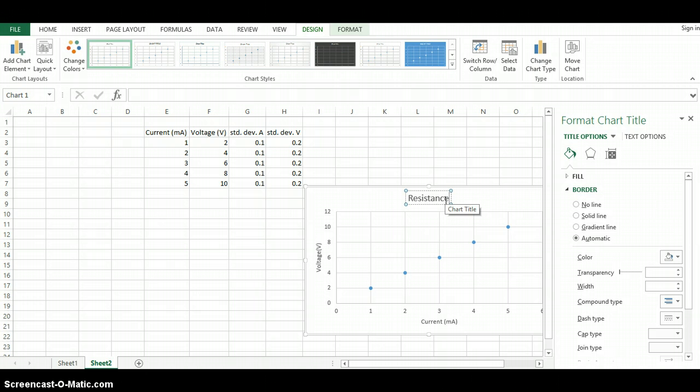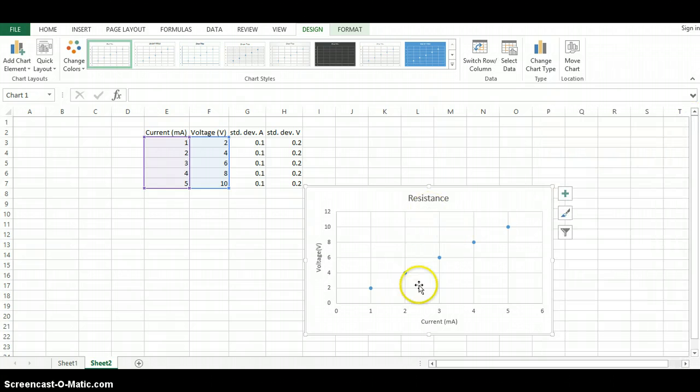Okay, you name it appropriately for whatever experiment you're doing. All right, so now this actually has more meaning, and I'm going to click this off here. This actually has more meaning to someone who reads it. They can now tell that this is about checking resistance, and that you had an independent variable of current and a dependent variable of voltage, with the current in milliamps and this in volts. All right, so we've added the titles.